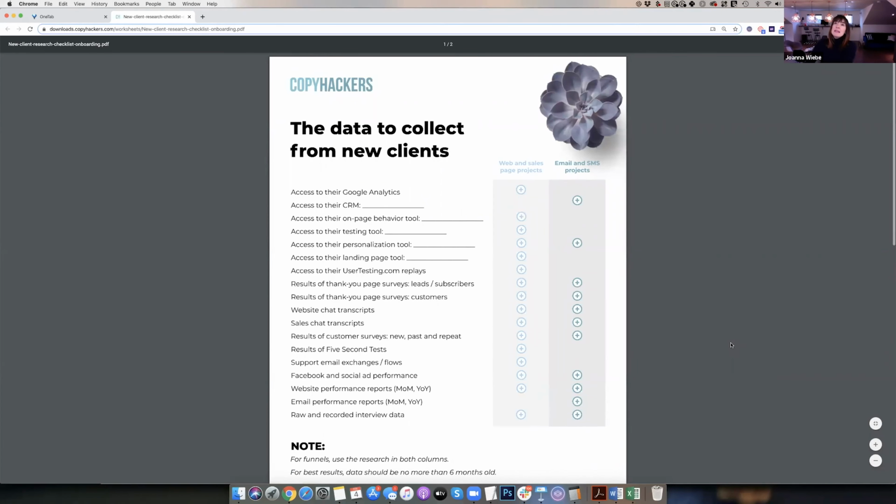This isn't necessarily about what you should do to conduct your own research. But when you're first talking to a client or a lead and you're like, well, maybe we can work together, but I need to know a bit more, that's where you'd want to reference this. You can have this handy with you on a call with a new lead. You can set up an automatic email that goes out every time you finish a call with a lead that you want to talk to about maybe actually working together. So you have a longer call.